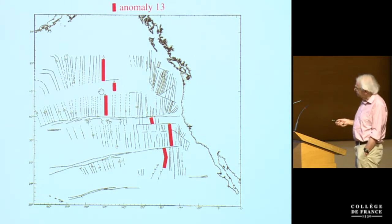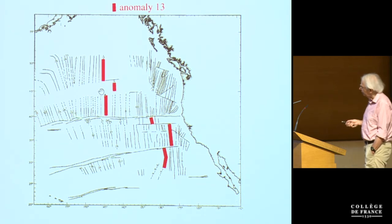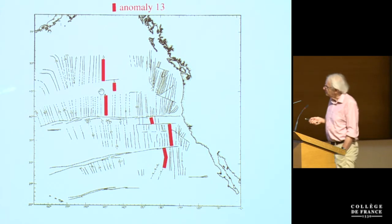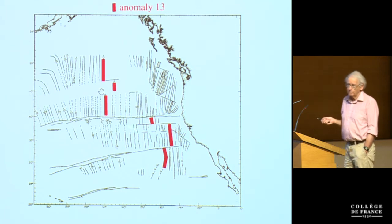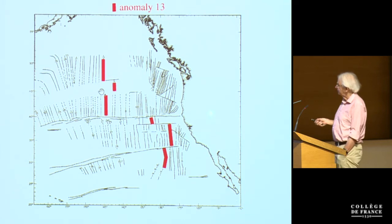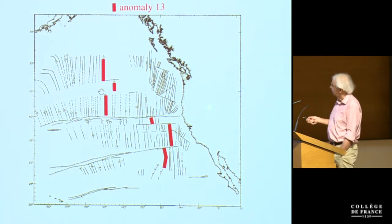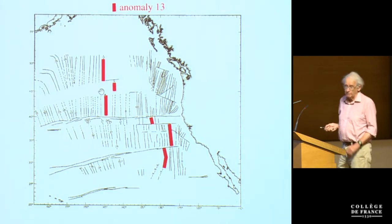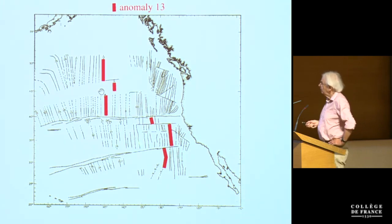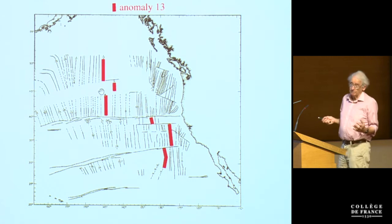Right? There's no activity here on these fracture zones, no earthquakes. They run into the continental margin of California, but there's no offsets on land. Various people claim to have found offsets here from magnetic anomalies and stuff. All that's bogus. Right? There is no offset. There's no offset because actually the Pacific is moving that way, and has been for a long time, relative to North America. So the offset you should look for is not up here, but down here. But we didn't understand any of all that because we had no understanding of how triple junctions moved, any of all that stuff. Right? So we were completely at sea.